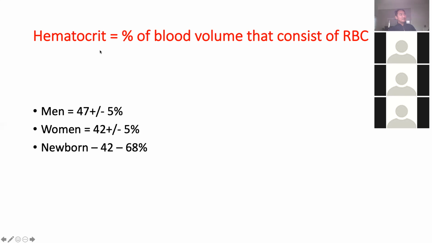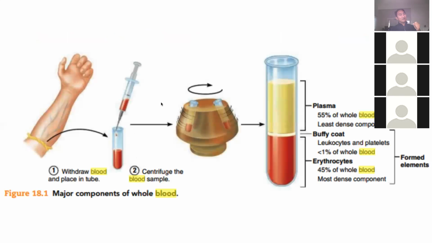So I want you to pick up this definition. What is hematocrit? Hematocrit is the percentage of blood volume that consists of RBC. That is what they are talking about here. And what is plasma? What is serum? What is blood? Just pick up these little pieces of information, these definitions, which will make it more meaningful, because that indicates we know what we are talking about. Definitions are important. As you go along with your career, everything you say, you need to know, and that is what we call definition, isn't it?